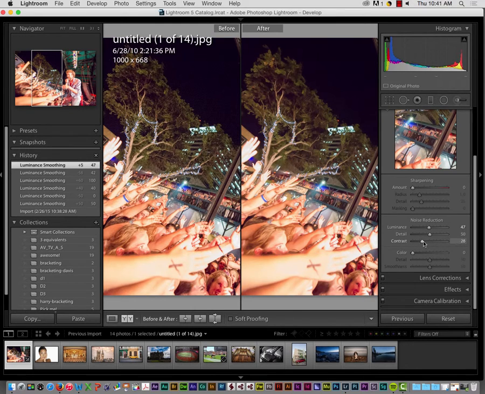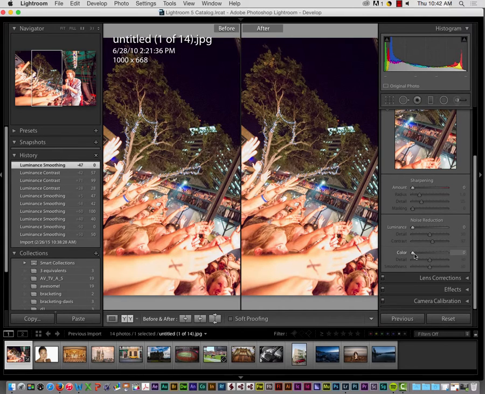You can experiment with the contrast. The contrast slider, pulling it to the right, protects the photo's contrast, but it might give you blotchy looking areas, right? So we've got to be careful. It protects the contrast so it doesn't get too mushy, but when you zoom back out, you want to make sure that you're not getting areas that look blotchy or super pixelated, okay? So that would be if you were working with luminance noise.